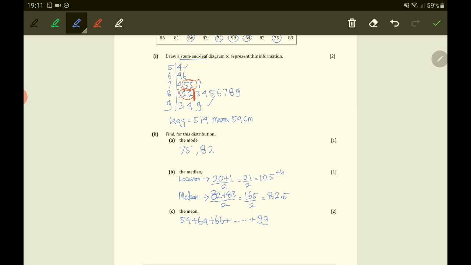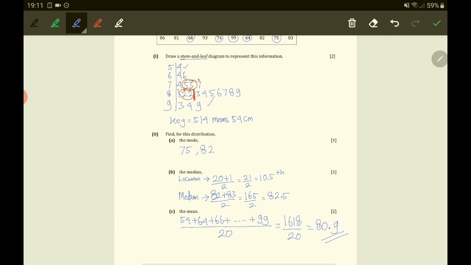Yeah, at the end, the last data. And then because the total number of data is 20, it's divided by 20. After you add them all, you get 1618 divided by 20, so you get 80.9. In the case of the mean, you don't have to round it, because it is very common for the mean to be a decimal. So just leave it like that.